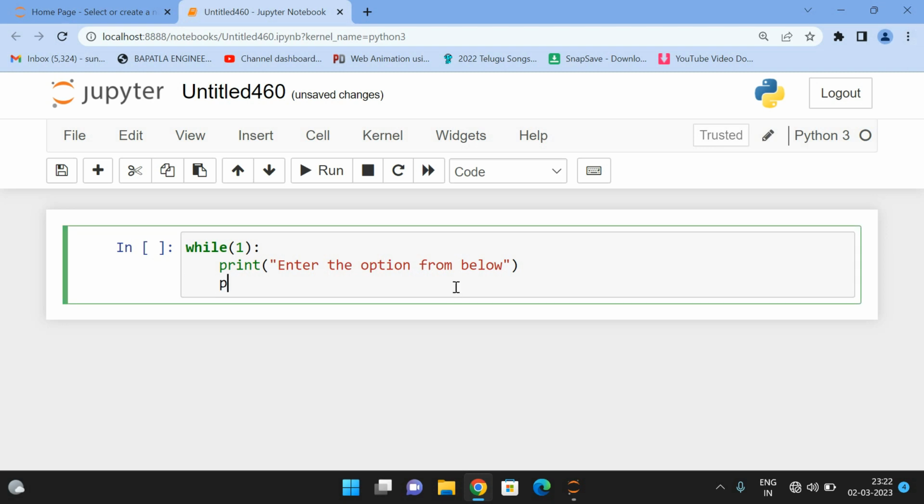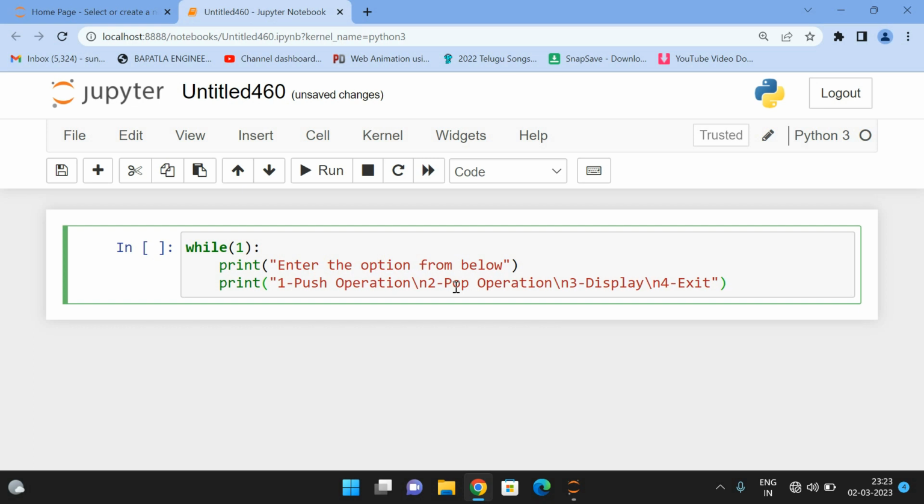Now let us write the options. So print 1 for push operation, \n, that means it will display on the second line, so that is the second option, which is pop operation, and next a new line, go with the third option, which is display, \n, and the next one, fourth, exit.